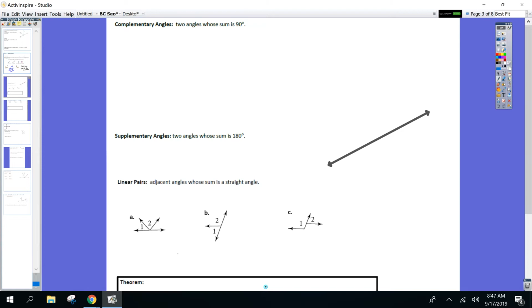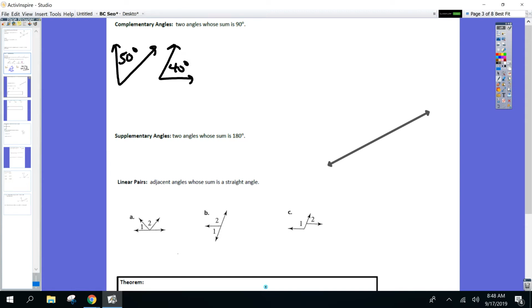Yes? That's fine. I'm sure my yelling catches up. Two angles that add to 90. Well, what if I have three angles that add to 90? You know what I call that? Three angles that add to 90. Complementary is strictly reserved for two angles that add to 90. Two angles only. So I'm sure back in the middle school days, you were used to maybe diagrams like this, 50 degrees, 40 degrees. Hey, I'm complementary, right? Those two angles.